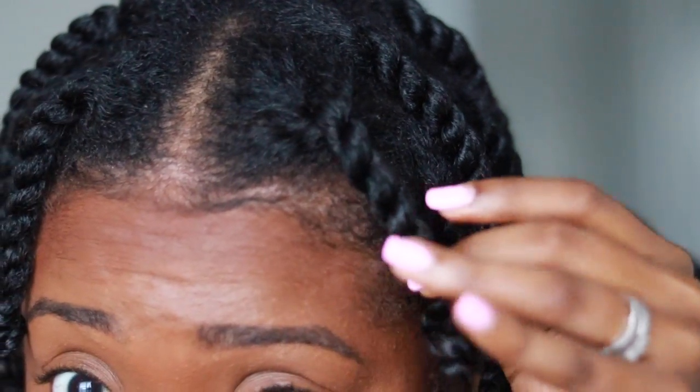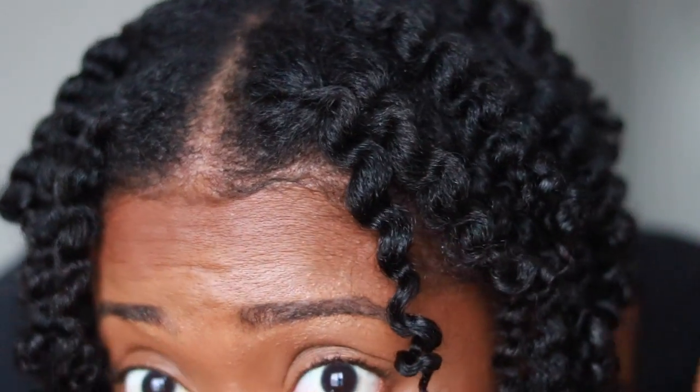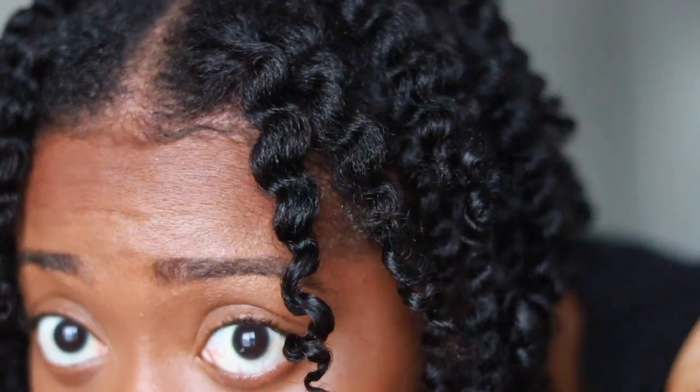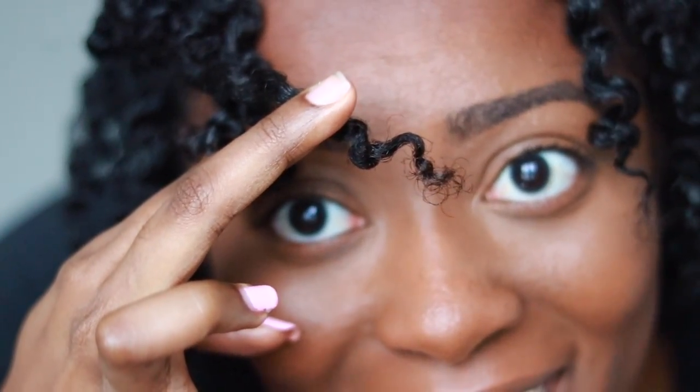As you can see, the twists are very juicy, and that's what I like about them. I don't see any flaking, so I'm just gonna go ahead and start taking them out. Of my hair, it's very, very moisturized. The curl definition is definitely there. I actually love how this looks. I really, really like this. I like how the ends of my hair are kind of curly. Ooh, look at that little curl.